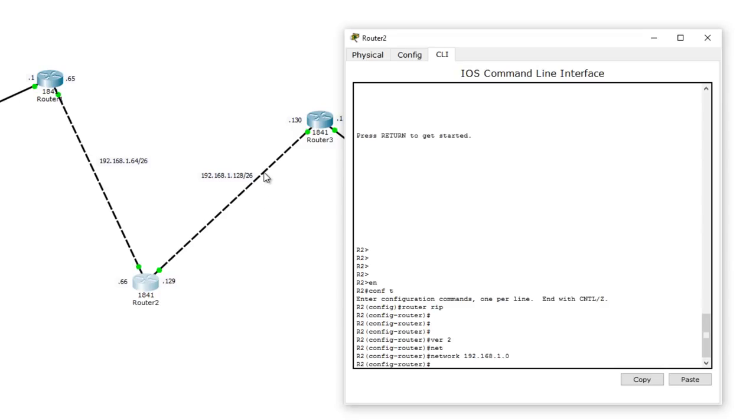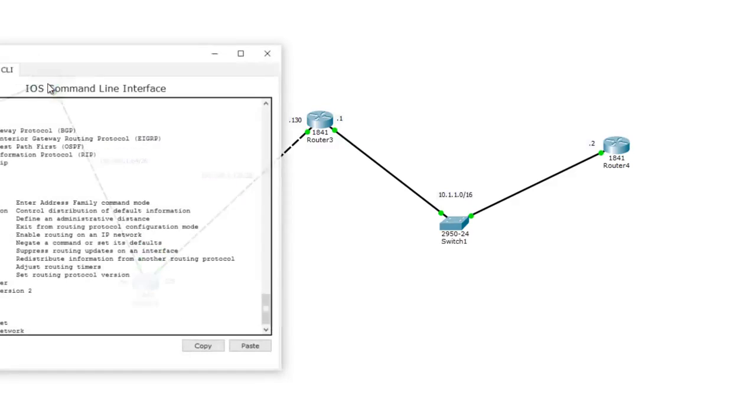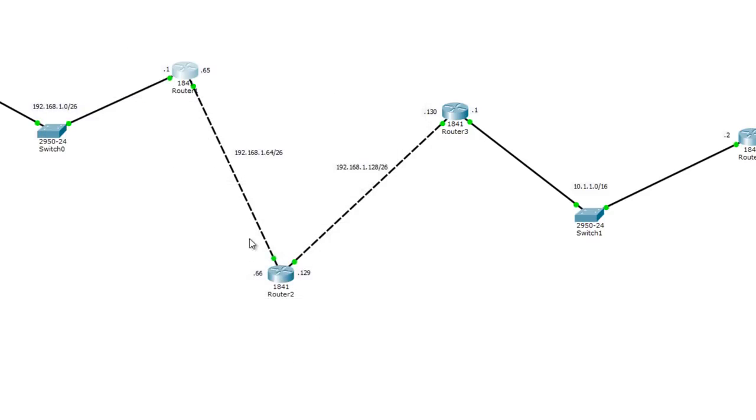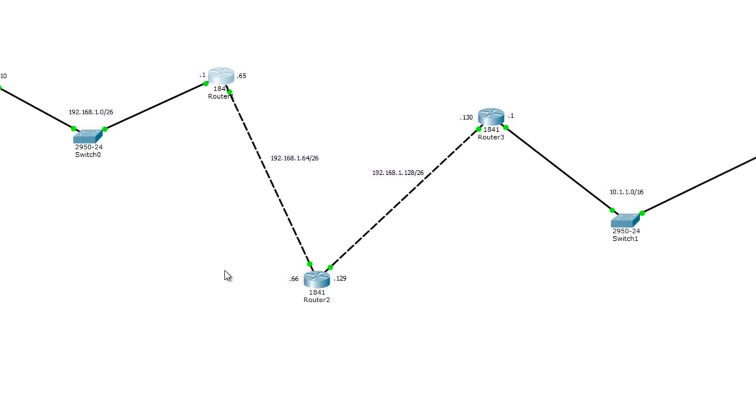So beautifully, just by one command, this router enabled routing on all its interfaces. And similarly here, we did version 2, so I'm going to say 192.168.1.0. I enabled routing on both interfaces, right?